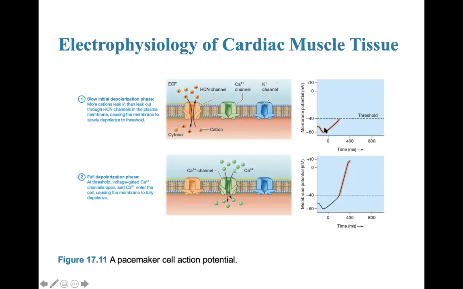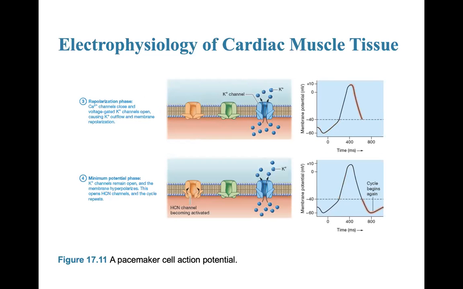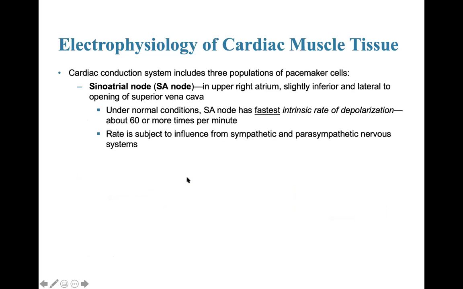And you're slowly going to eventually reach the threshold at which you fire the action potential, which then triggers the whole domino effect. So the reason these are pacemaker cells is because they have these leaky channels that, instead of maintaining resting membrane potential, are always allowing an influx of positive ions, which will automatically get them to threshold in a rhythmic pattern. And again, once you repolarize here, you can see that this whole cycle starts over again because of these leaky channels.